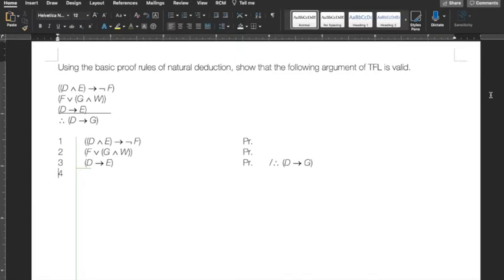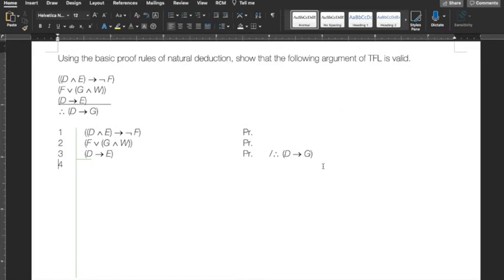So we've got the slash to separate it from our justifications, and then the 3 dots for therefore to symbolize that that's our conclusion: if D, then G. This isn't necessary, but it's a nice reminder when the proof gets long. Now let's put our strategy in place. Our strategy tells us to start by looking at the main connectives of our premises. So for the first assumption, it's this conditional. For the second, it's a disjunction. And for the third, it's a conditional.